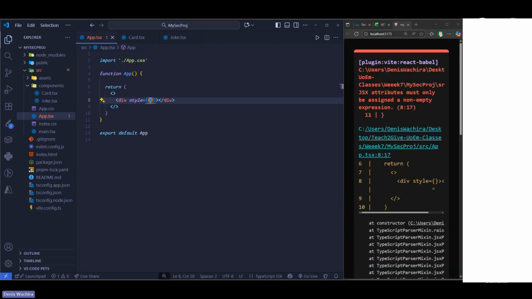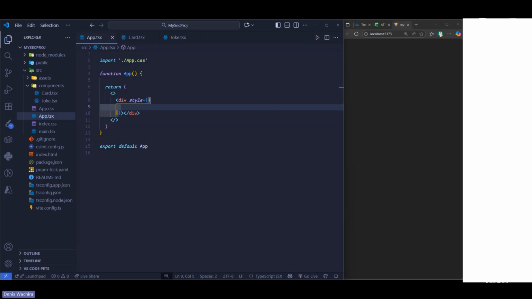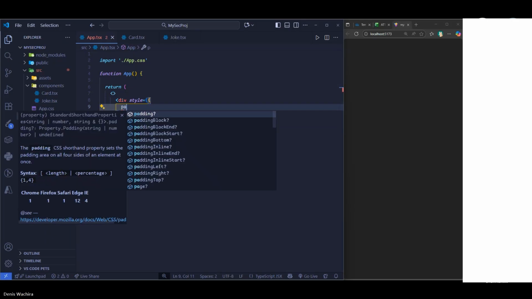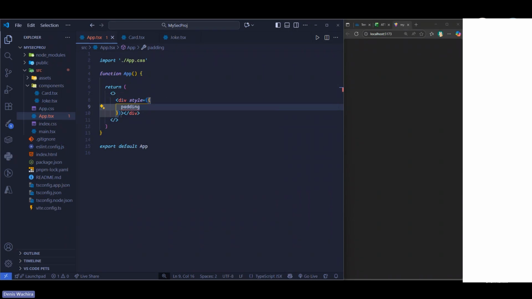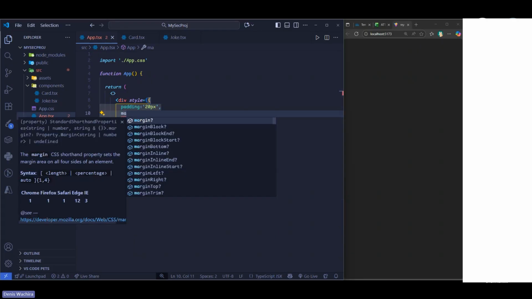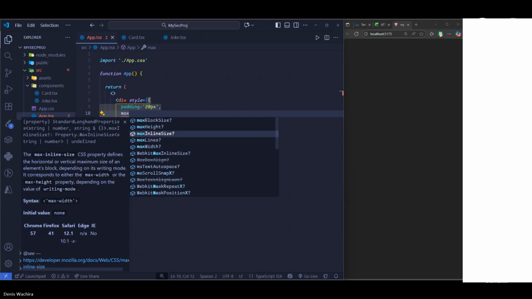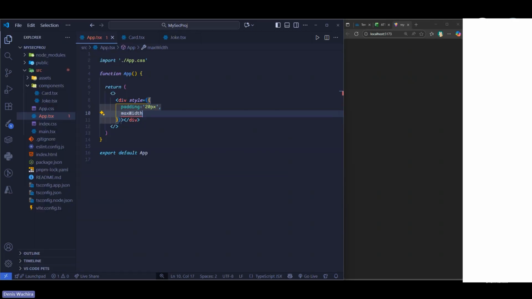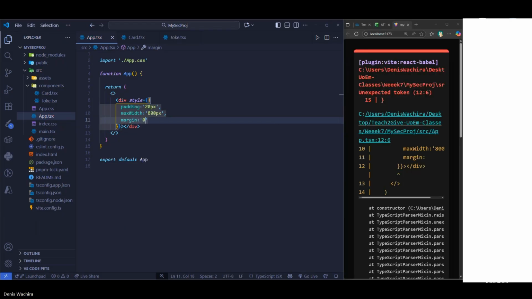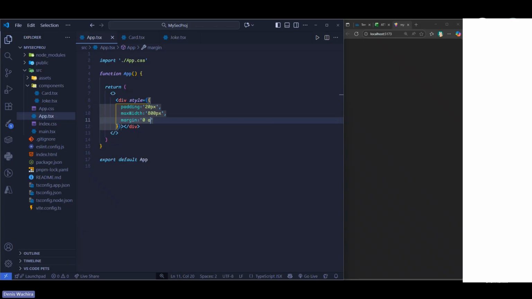The style I want to add is just some padding and max width. So padding of 20 pixels, then we have a max width of 800 pixels. And then maybe the last thing is margin. So margin of 0 top and bottom, and auto left and right.